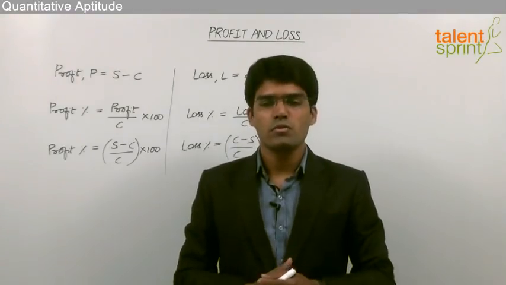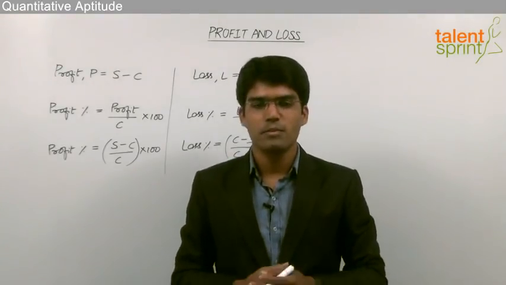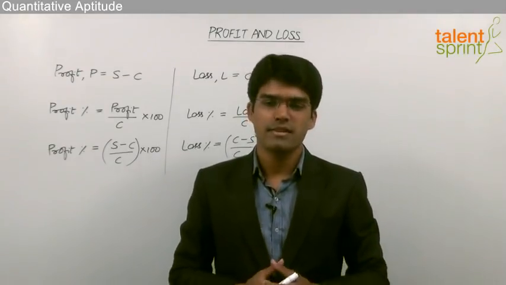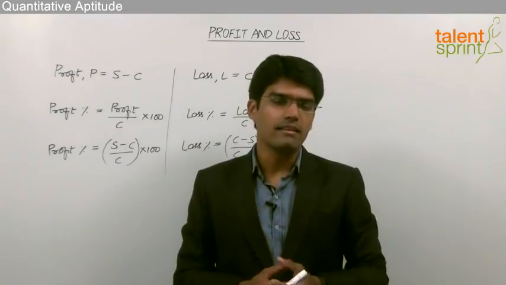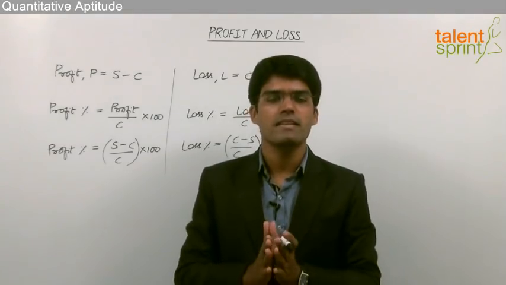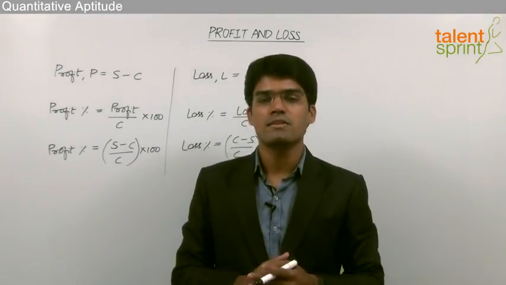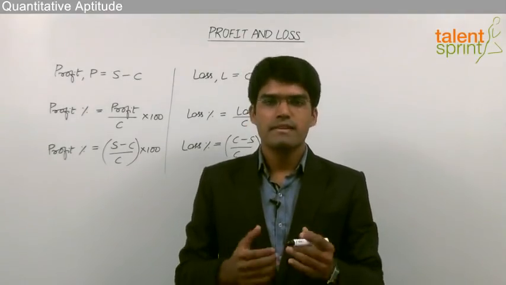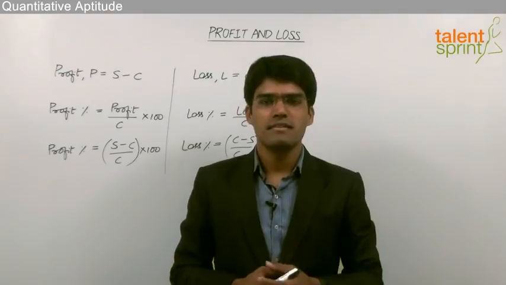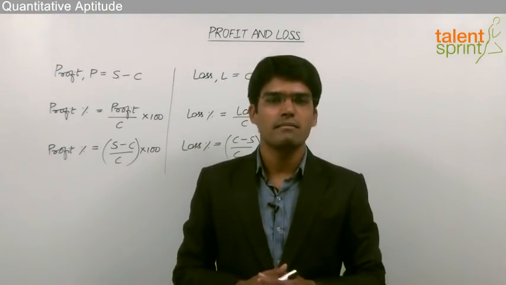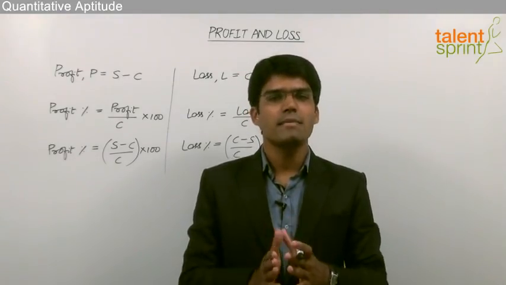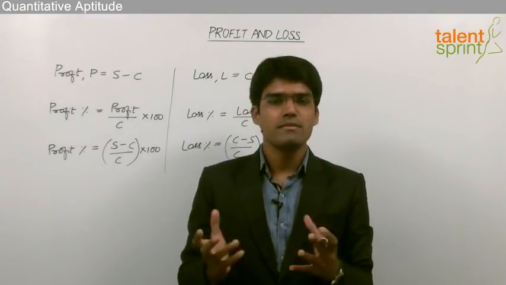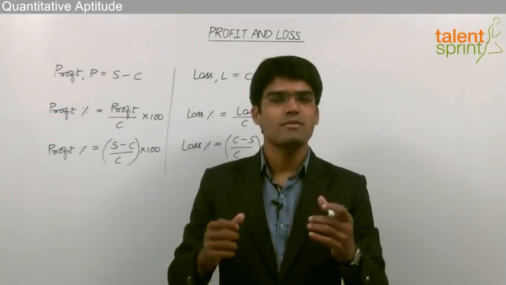After learning how to find profit or loss in terms of rupees, let us now understand how to calculate profit and loss in terms of percentages. As discussed earlier, it is customary that we always calculate profit or loss in terms of percentages so that the comparison becomes simple. For example, say there are two businessmen, businessman A and businessman B. When we say that A has made a profit of 10 rupees and B has made a profit of 100 rupees, we simply cannot compare their profit in terms of rupees.